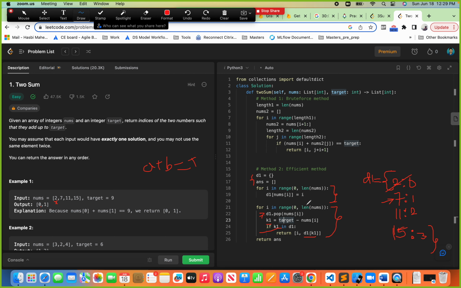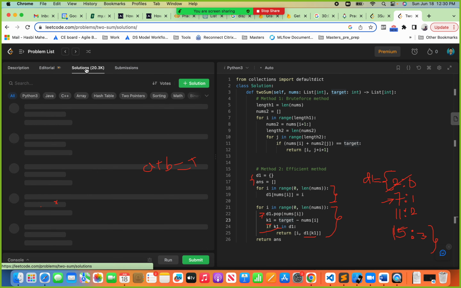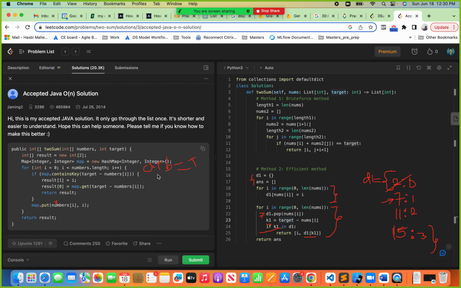And we can even make it more efficient. There is a method that is even more efficient. For example, I have seen in the solutions the first solution, which is this one. You can see this is even more efficient. Here also they are using a dictionary.